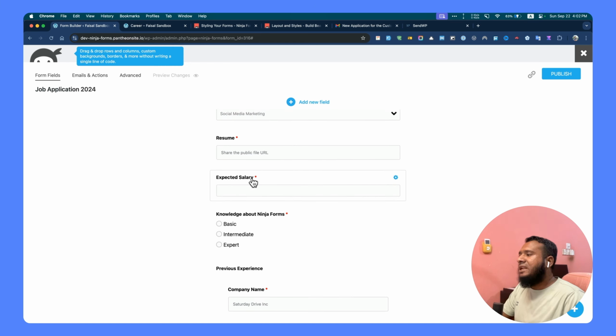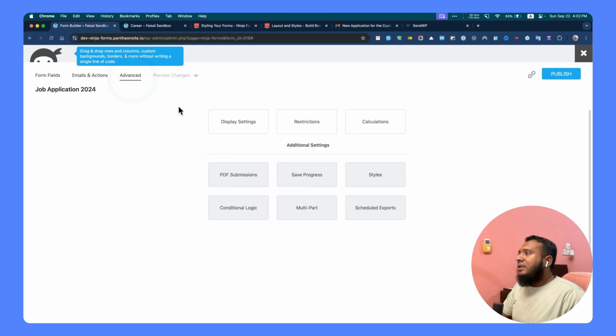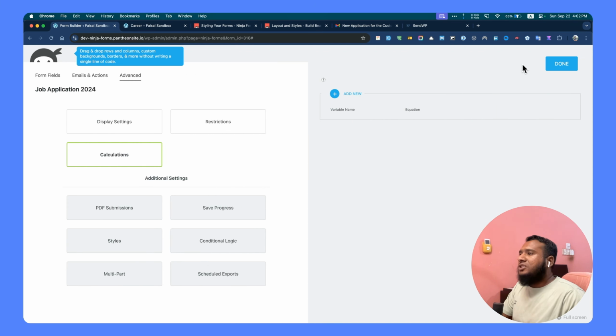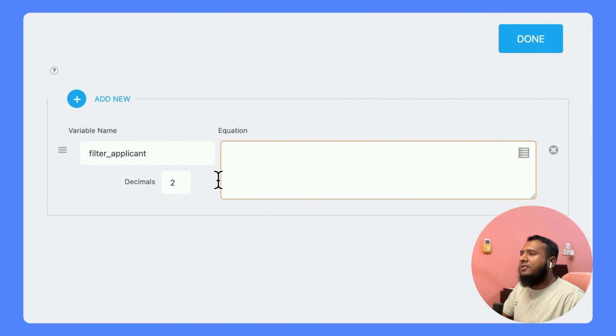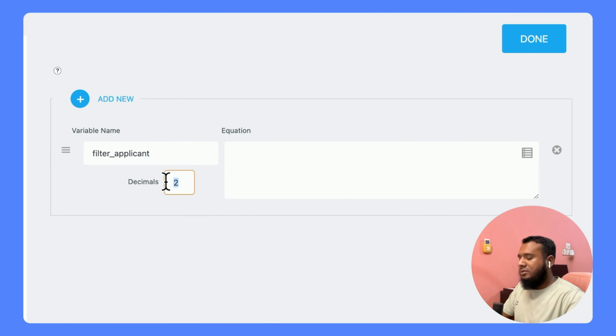So you can add hidden fields there and add some calculation. So let's at first add the calculation. So add new, like filter. So the decimal 2, leave it blank, or you can make it 0.